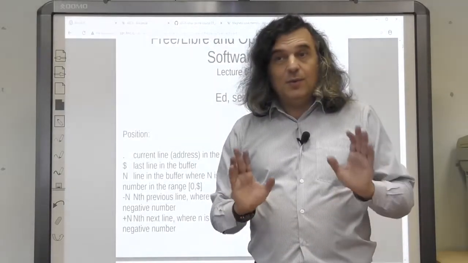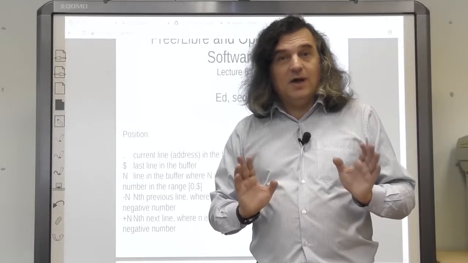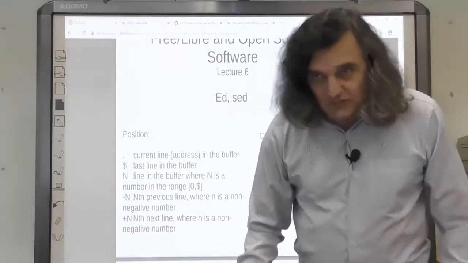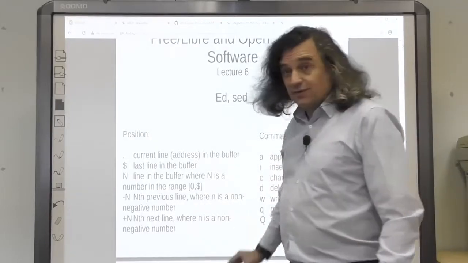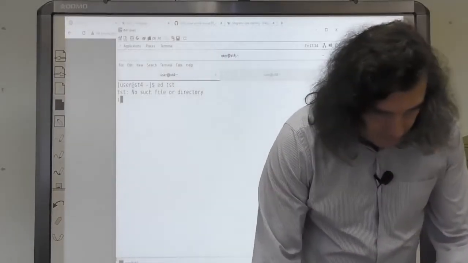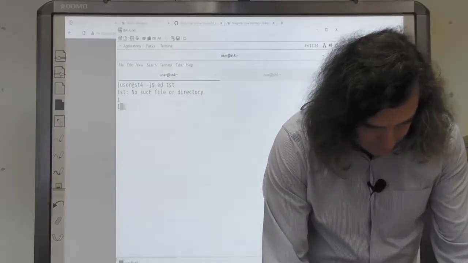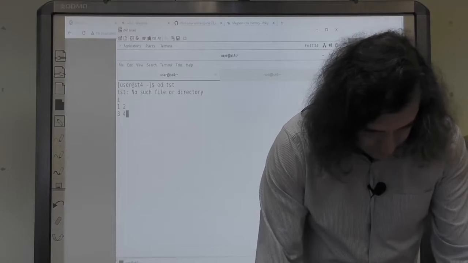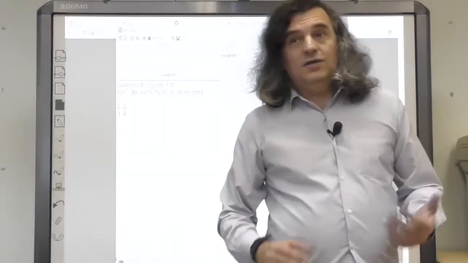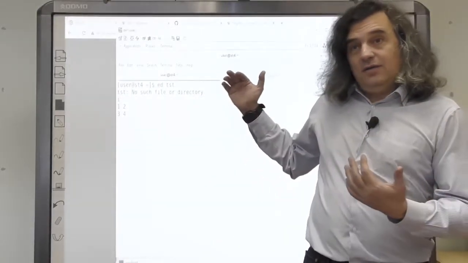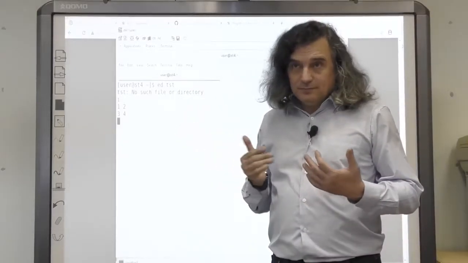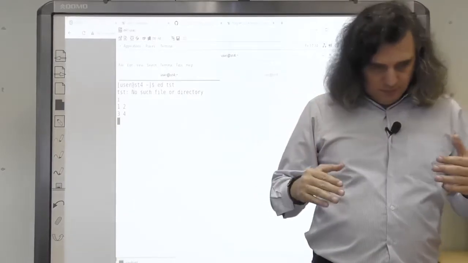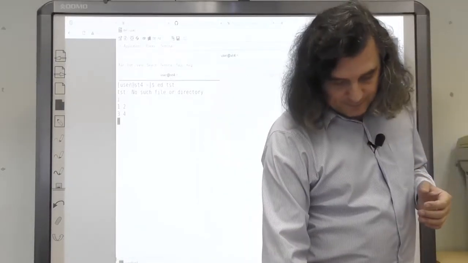At first, we will insert some lines by the insert command. And we must end our input with just one dot at the beginning of a line.